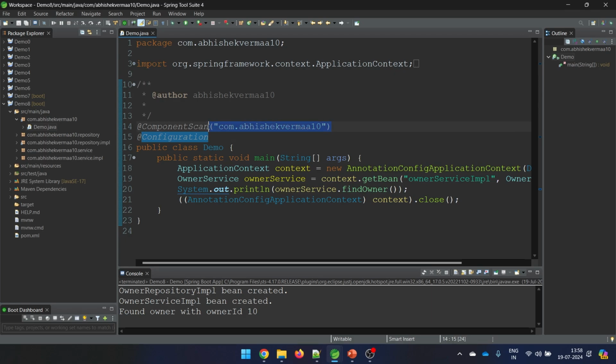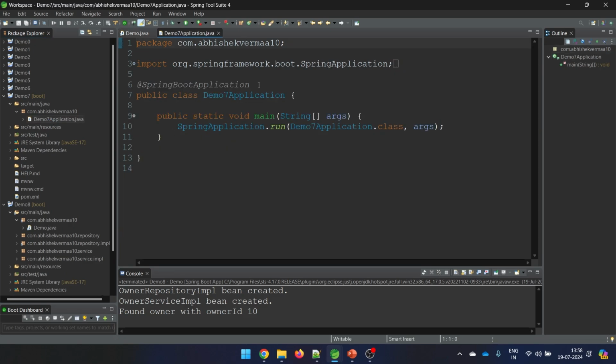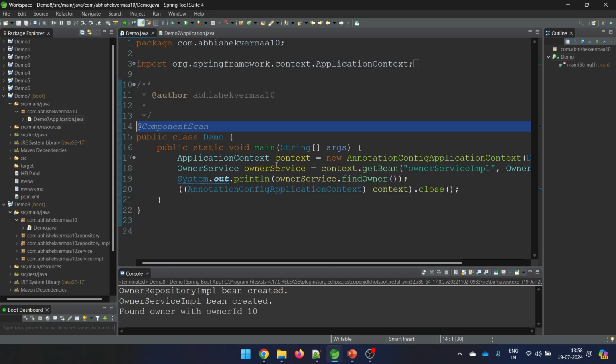First of all, you see this particular one. Do we need it? This I guess we discussed last time also. We don't need it because we are already in this particular package. Now here you see these are the two annotations. This annotation tells it is a configuration class, and this annotation tells it is a component scan, that it can do the component scanning. Accordingly it will create the beans for you. But if you see this particular one, the demo 7, there we were having only this annotation, Spring Boot application annotation, and it used to look like this. So I'll copy this and I'll replace these two. Let me just replace these two as of now.